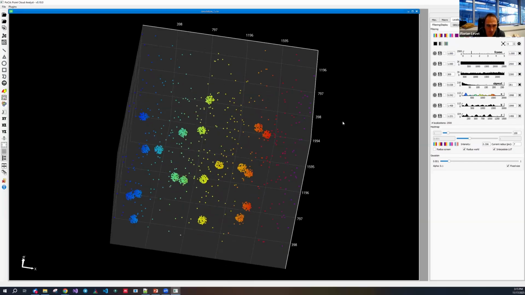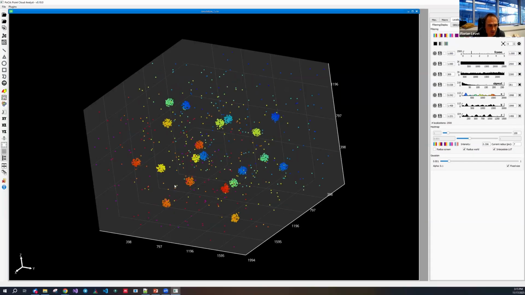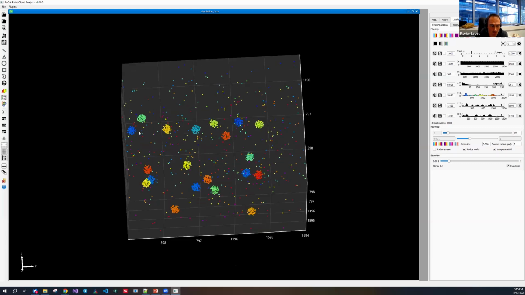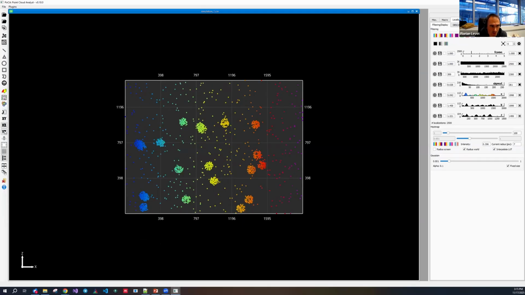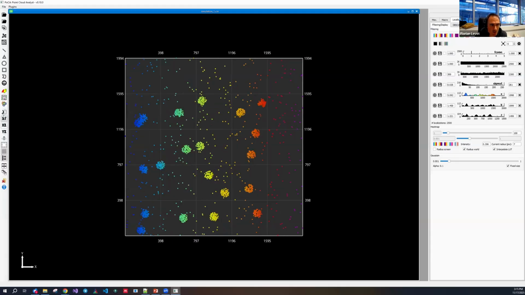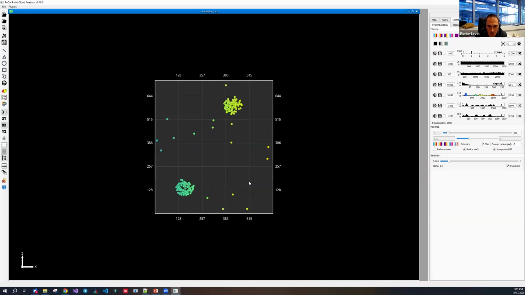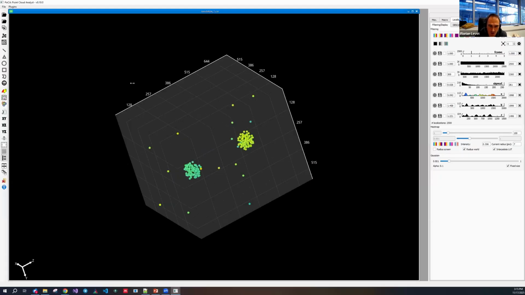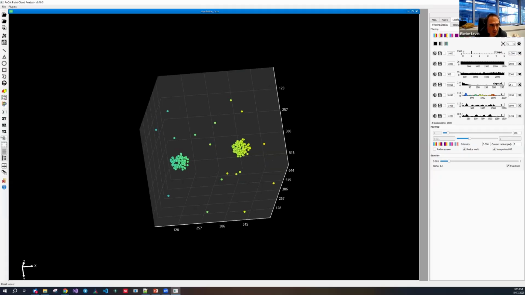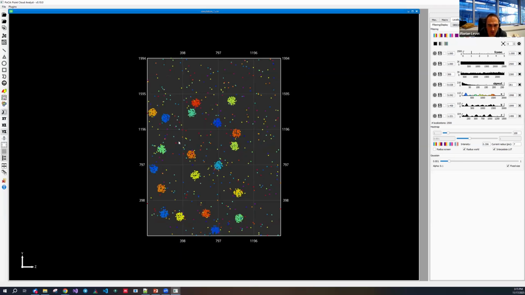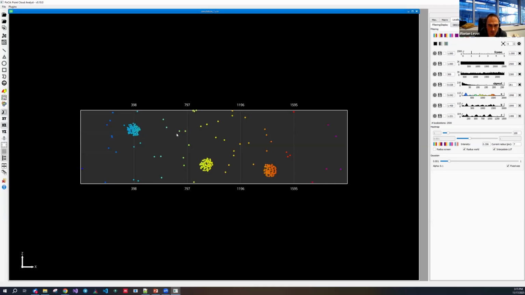Something pretty convenient when you are working with 3D localization is that it's very easy to do some cropping of the data. So here you have three buttons, X, Y, X, Z, Y, Z. When you click on them, you are directly rotating the dataset to this frame, and then you can use this scissor in order to do some cropping. So you define your zone of cropping, and then you are able to directly go to some data that is of interest, visualize them, and then go back to the full view and do, for instance, a new cropping very easily.